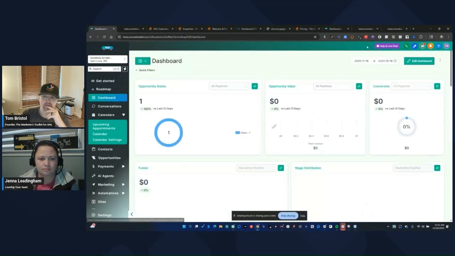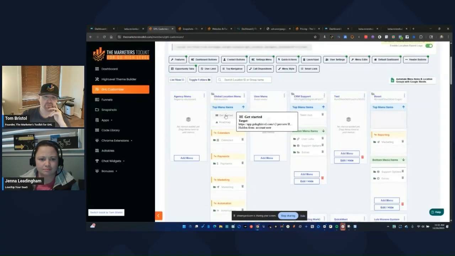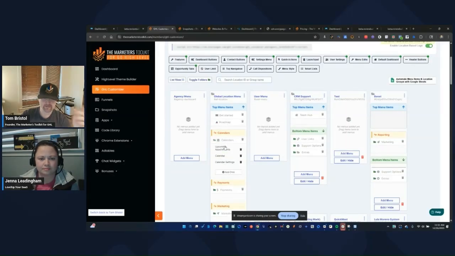And then we have a great system. So this is called the support blade. So inside of HighLevel, obviously here you saw the custom menu links that we're adding here. And we saw these items that have folders and things like that. You can add header buttons.